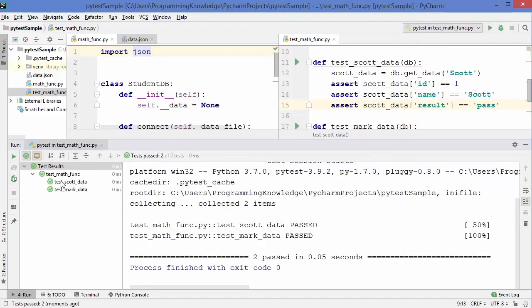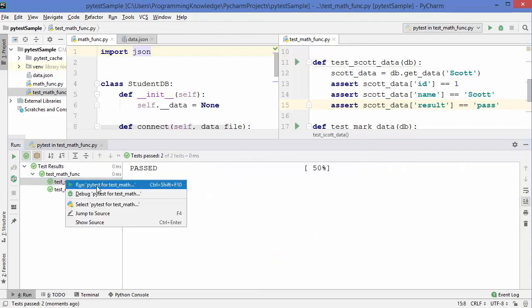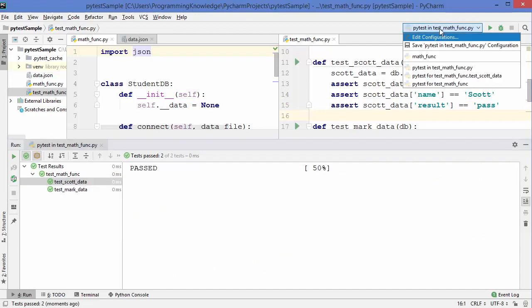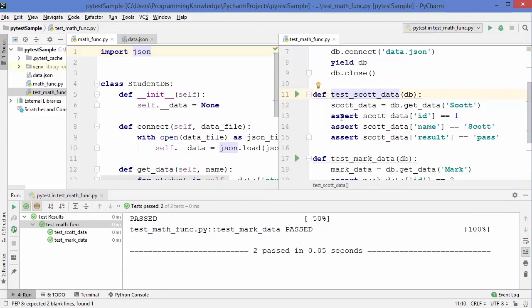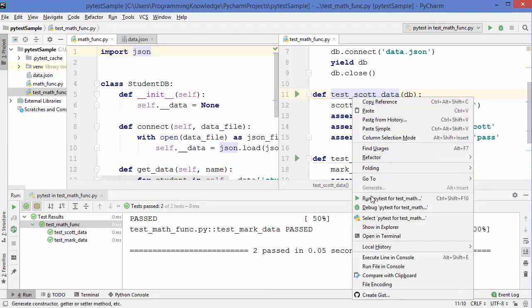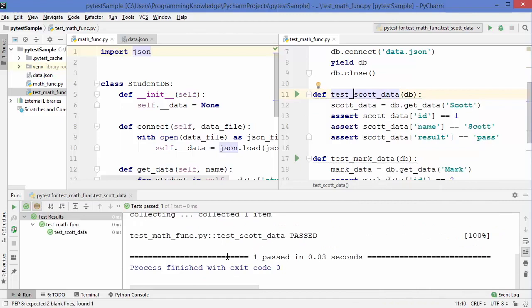It will run all the tests once again, and you will be able to see all the tests here. So in order to run individual tests, you can just right click and then run those tests. But remember that you need to change this option again from here. Also, if you want to run the test by just hovering over the test, let's say I want to run only this test, you can just hover over this test and then right click and then just click on this option, run Pytest for this test, which is going to run only that test.